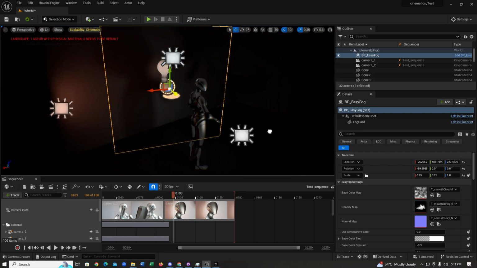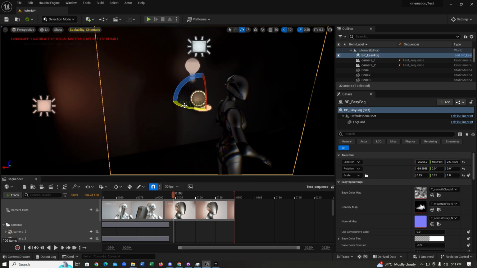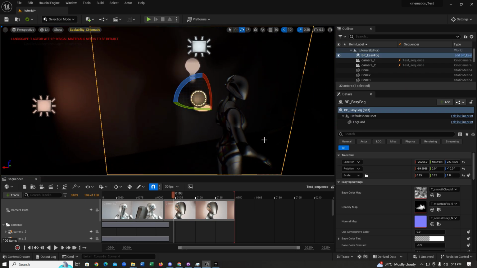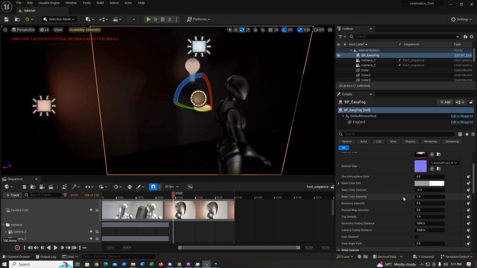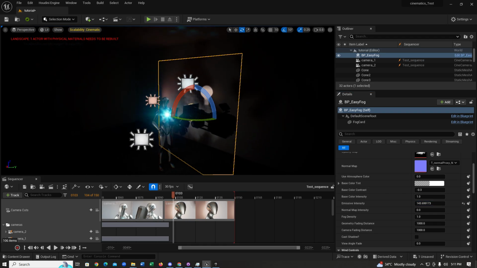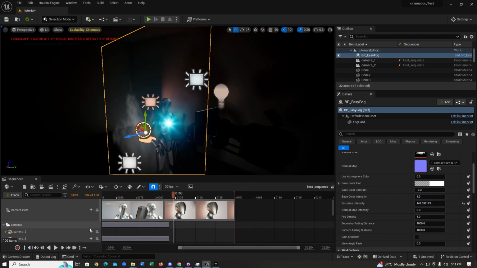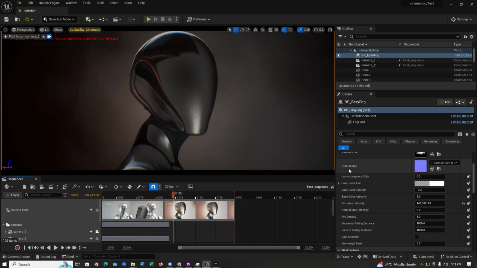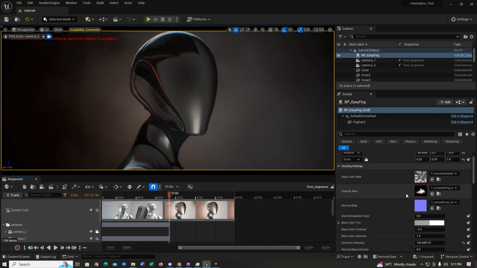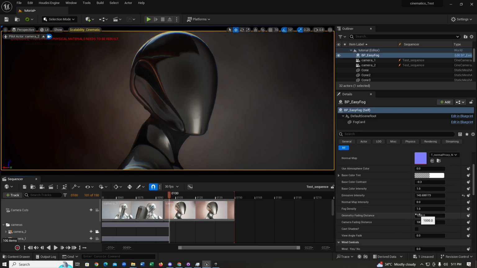I think it's because of the exposure. Exposure is too low. We can increase the emissive intensities. Yeah, now we can see the fog. Okay, let's have a look. Yeah, this looks much better now.